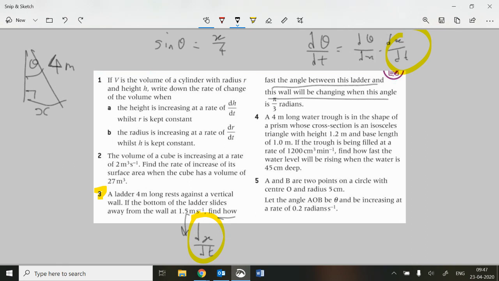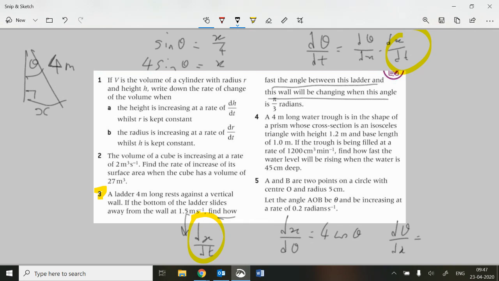So we're going to find out d theta dx. And well, the problem that we have is that we don't have theta is equal to something. We could do sine to the minus 1, but we don't know how to differentiate sine to the minus 1. So what we're going to do instead is change this to 4 sine theta equal to x, and then we're going to work out the dx d theta instead. Okay, so x was where you'd normally write y there. So if you do this one, sine becomes cosine, so you can say 4 cosine of theta there.